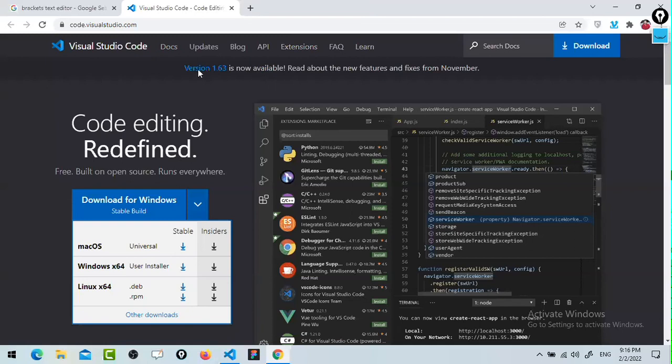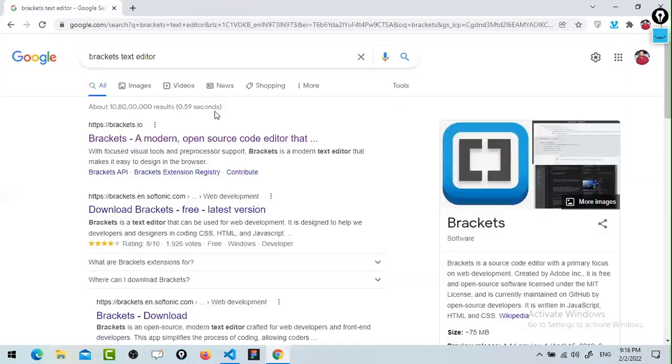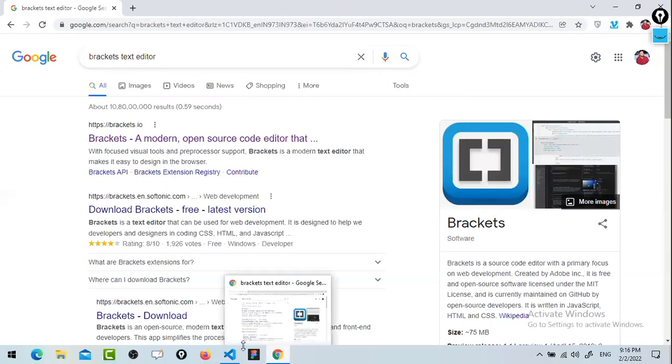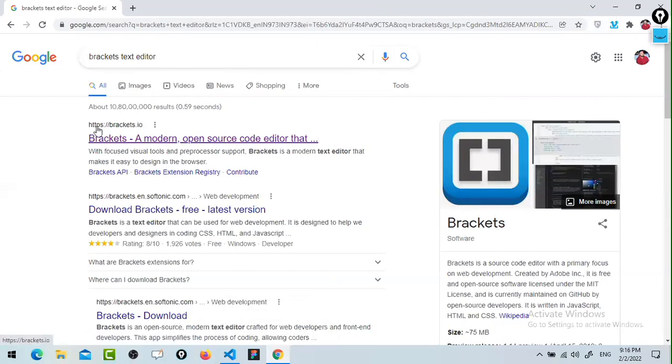So in case you are not using an online editor, then what do you have to use to display the HTML code? First you need to install an editor. In this course, I'm going to use Visual Studio Code. This is the first thing. And second, whatever HTML code you write, to display the output you have to use a browser. You can go with Google Chrome, Mozilla Firefox or Microsoft Edge. For this course, I will be using Google Chrome only. So these are the two required tools which you have to install on your system.